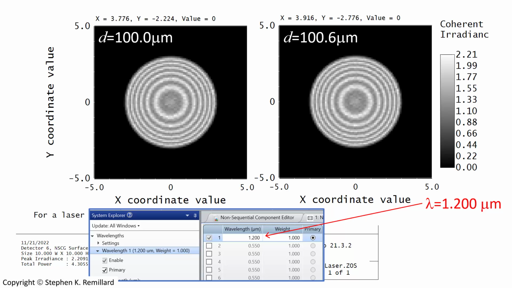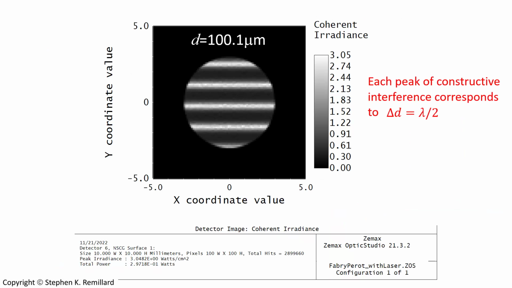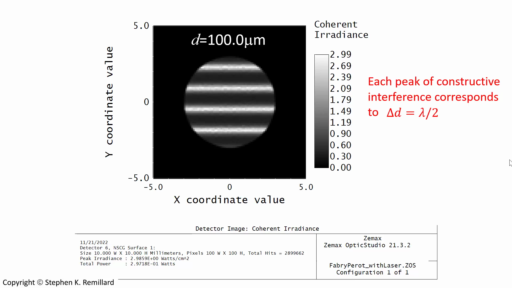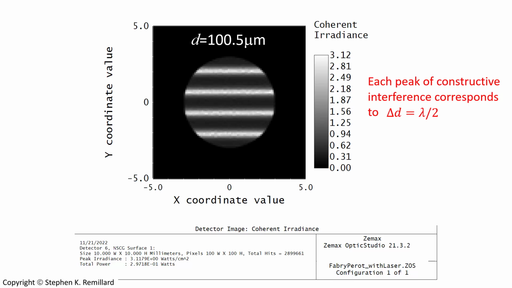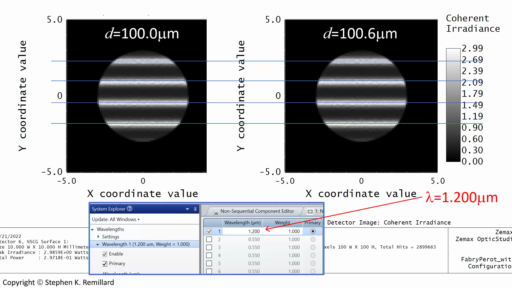In the second experiment, we'll remove the diverging power of that lens so that we have a perfectly collimated beam, but tilt one of the mirrors 0.025 degrees, producing these parallel fringes. Once again, let's vary the separation of the mirrors. And starting at 100 microns again, increase the mirror separation. When we're at 100 microns and we're at 100.6 microns, the fringes are at the exact same position. So one fringe passes by as the mirror is displaced by 0.6 microns.